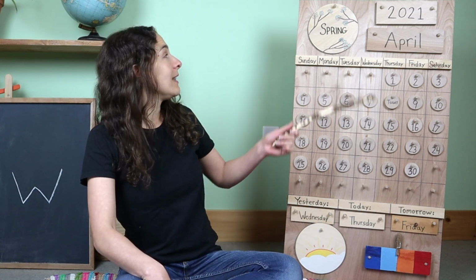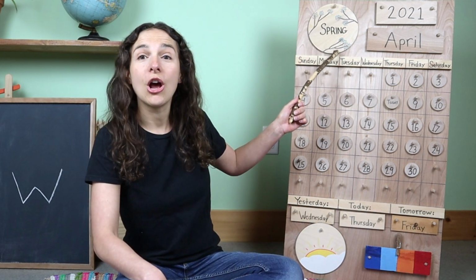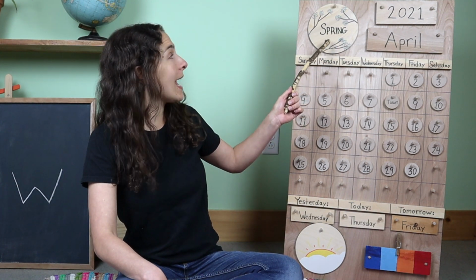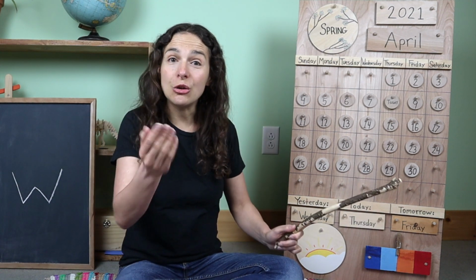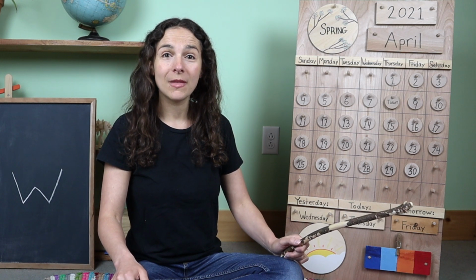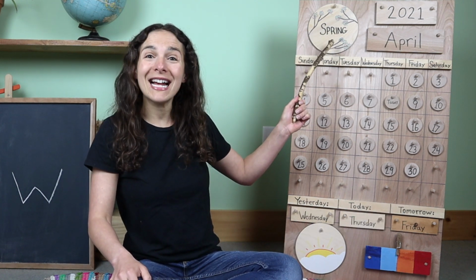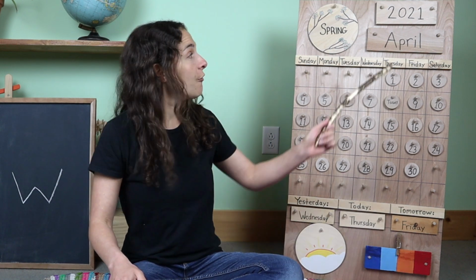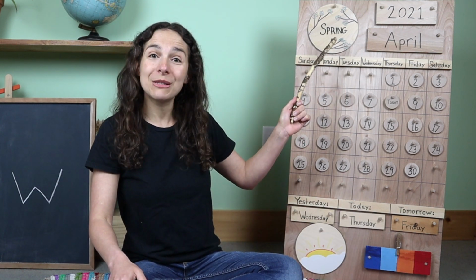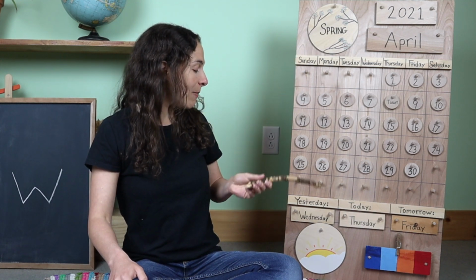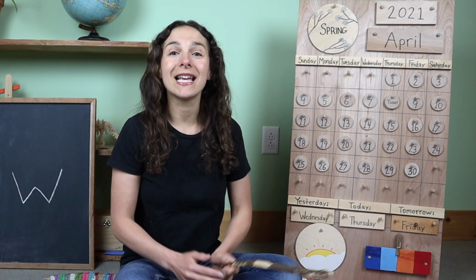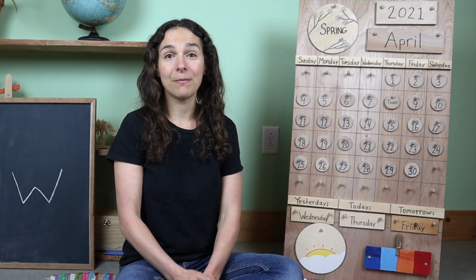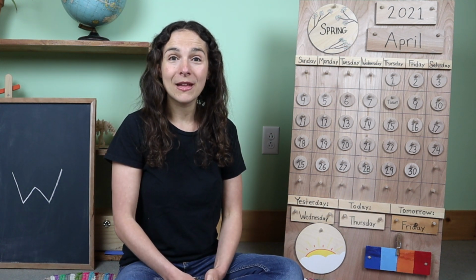Okay, friends, let's travel back up to the top of the chart. Right up here, we have the season. Do you know what the season is? Spring! That's right, it's springtime, and that's what we're talking about for the month of April, the spring. And if we travel back down here, that means that it's time to sing the weather song together. Will you sing along with me?